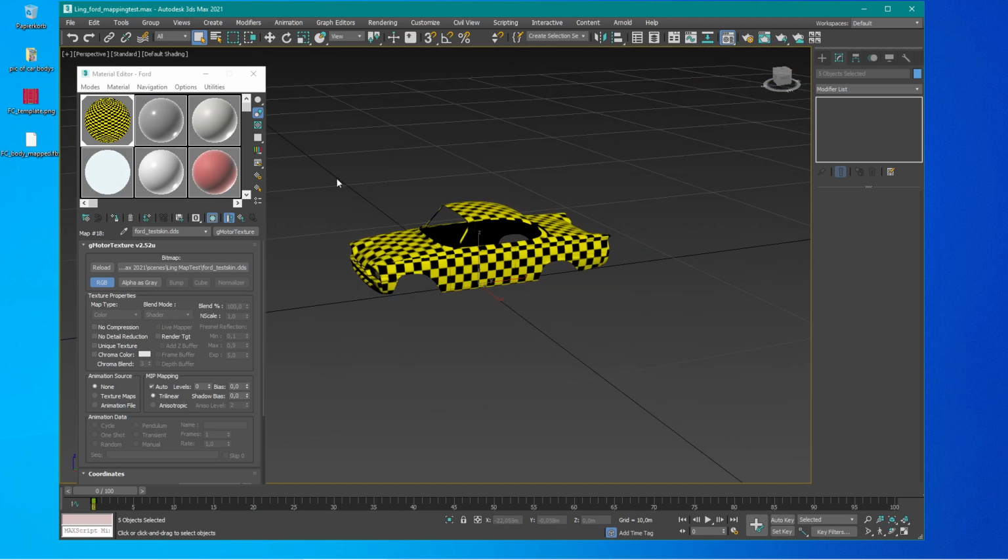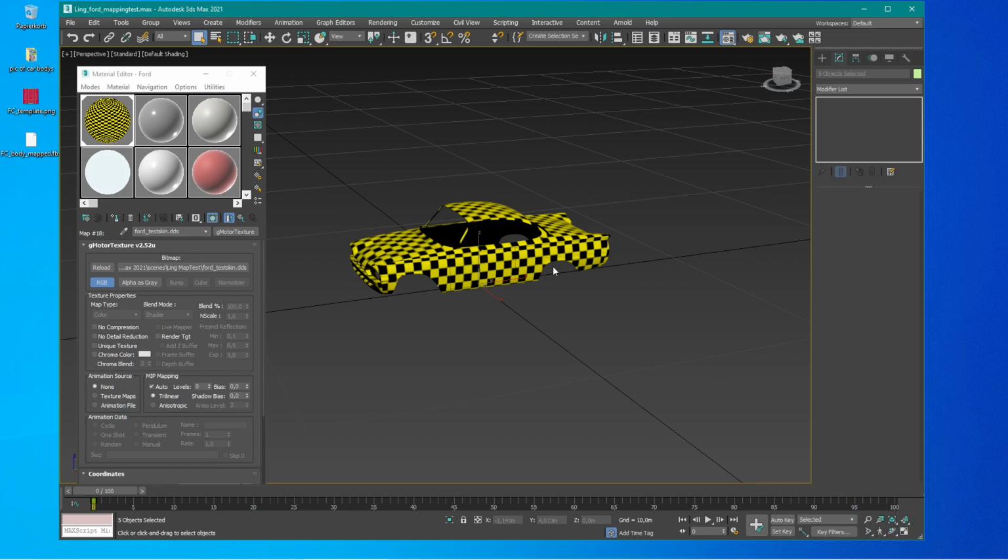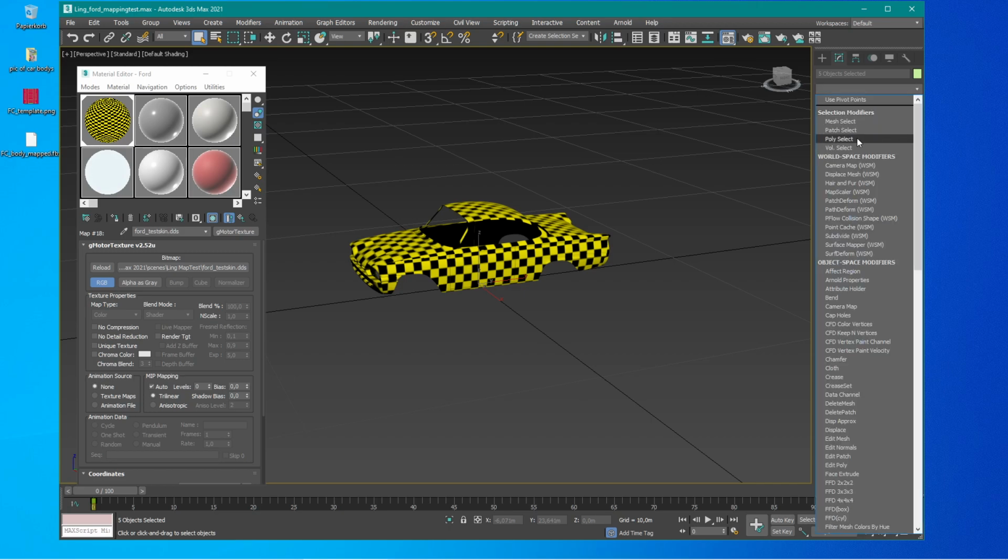but I will show you shortly a quick look at the UV map. I think I have said it in the other video already. Before you go to the UVW map, unwrap, ensure that no poly is selected in the object.